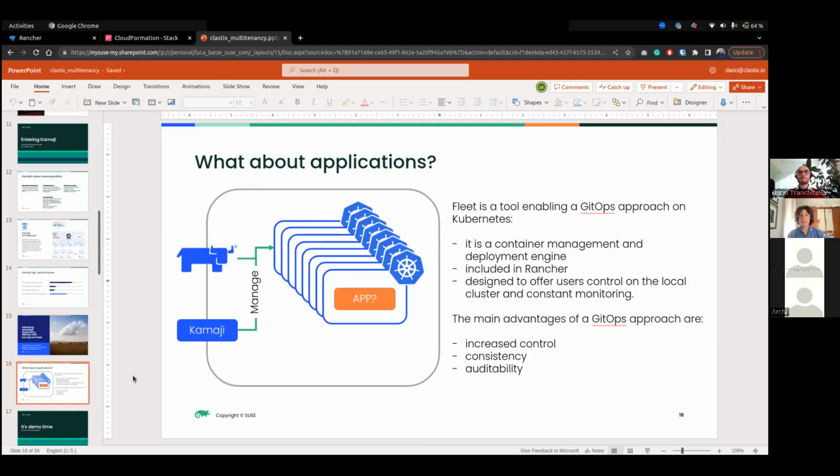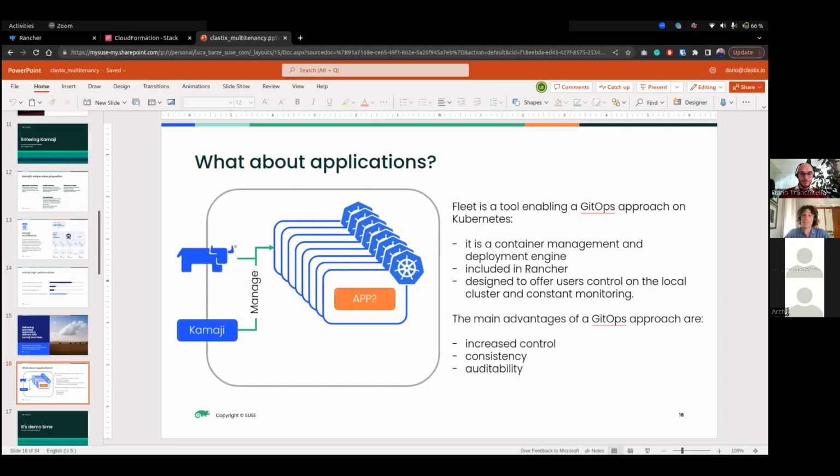So as I told you before, with Rancher it's easy to manage many Kubernetes clusters. One of the most important features that we have in Rancher is Fleet. So what can we do with Fleet? With Fleet, we can bring our application to every cluster that we want with a GitOps approach. We write every resource that we need for our application, and we put all the YAMLs that define all of our resources in a Git repository. And with Fleet, we say: take all the YAMLs that are in this Git repository and bring them to the Kubernetes cluster defined by a specific label, and so on.